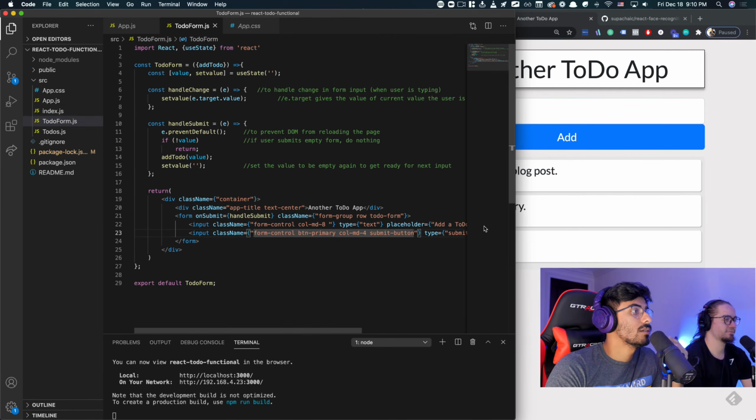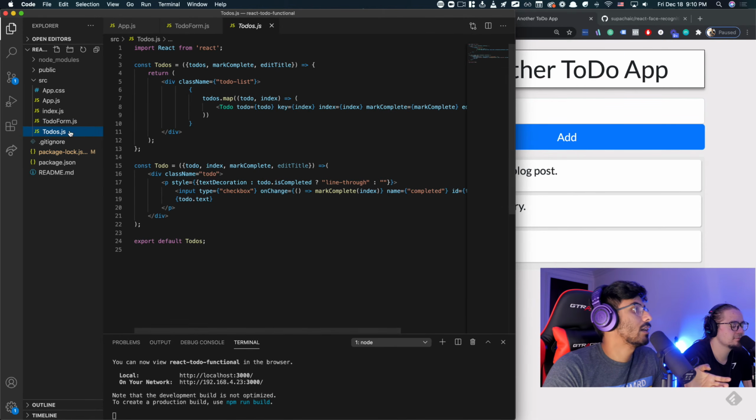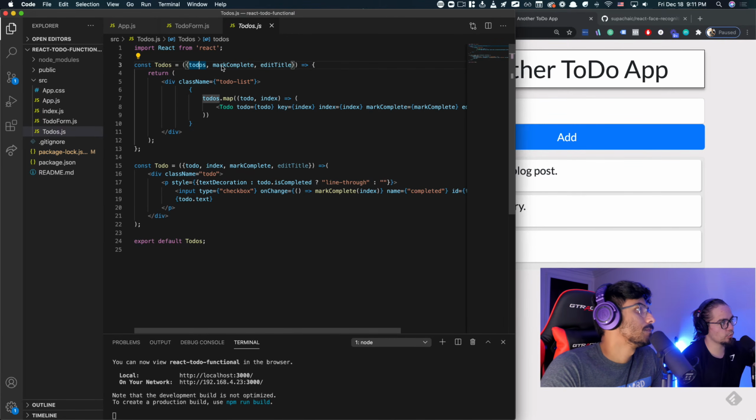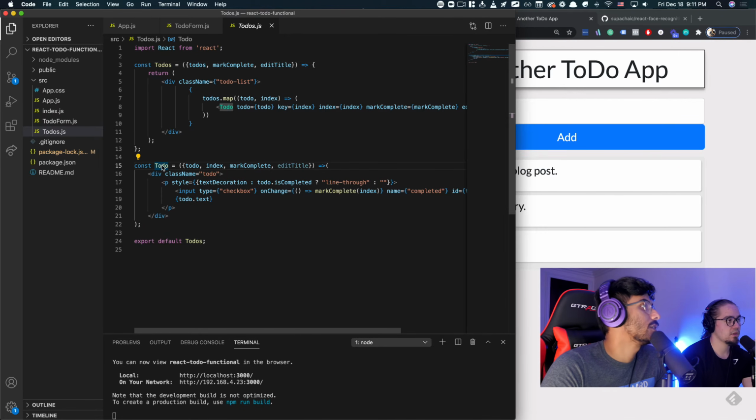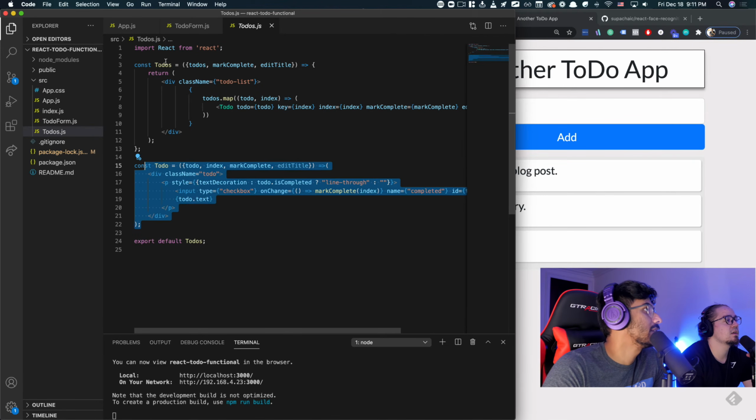Okay, so I think I got the to-do form. Now it's just to-dos. So to-dos is taking in these props. Yeah, so it looks like we have two different, or would this be called a component? Yeah, to-dos is a component. Okay, so what this looks like is we have a to-do, which has probably those elements we talked about before. And then we have to-dos, which has a specific list or a mapping of. Yeah, to-do is a component as well. Gotcha. Okay. It's just not being exported, but yeah, there are two components in here.